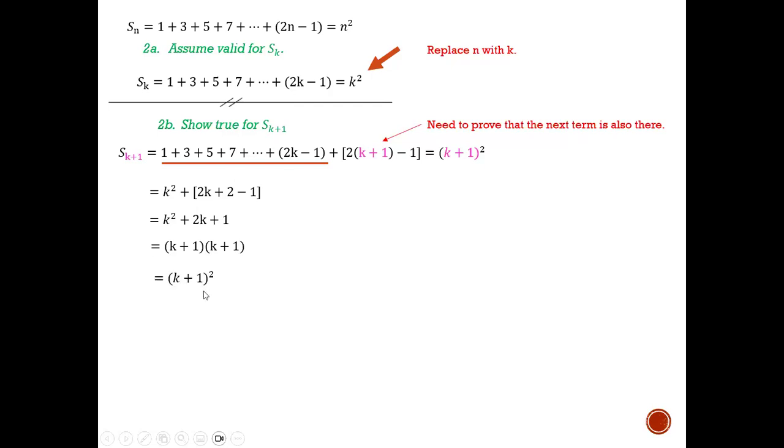So this was all just working on the left side. On the left side, you're going to use your s sub k, which was up here, to simplify that part. Add it to the k plus 1 term that we put in, and then you simplify that, and we get (k plus 1) squared. Now that should always match up with what's on the right. Sometimes you need to simplify something on the right as well to get them to match. But we can see right here by factoring, (k plus 1) squared, this is our left side. It matches what we have on the right side. So that shows that this is true. And so that is how we use mathematical induction to prove a statement like this. The left and the right side end up being the same.